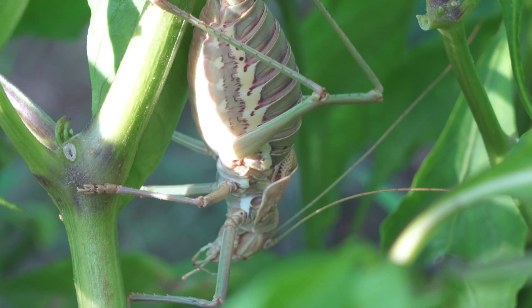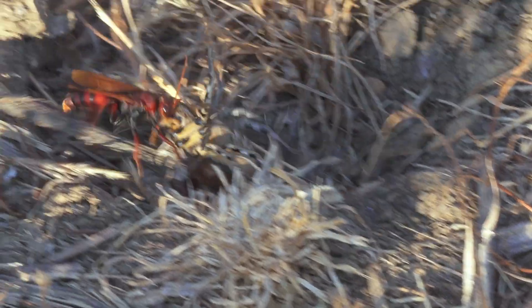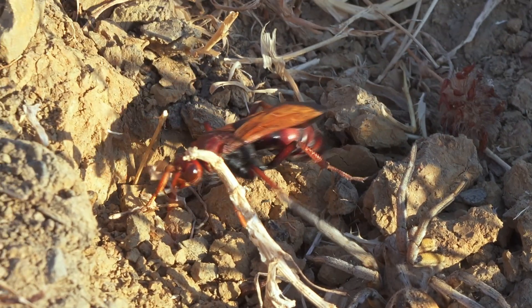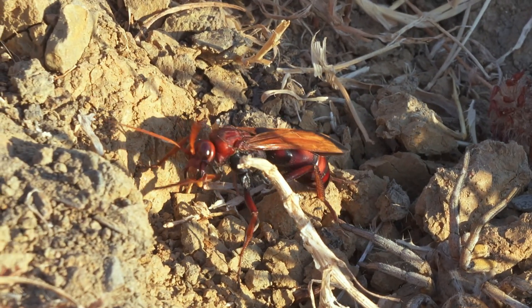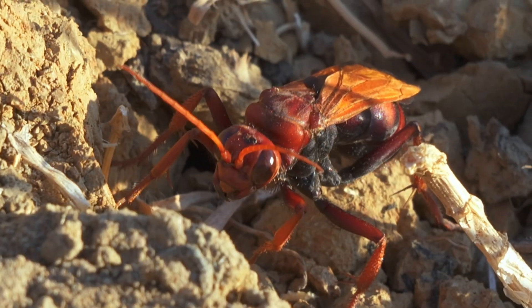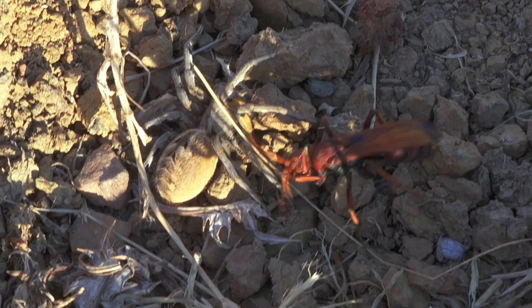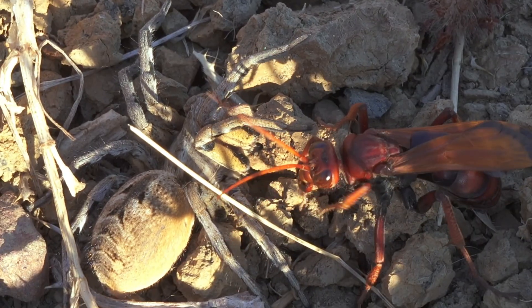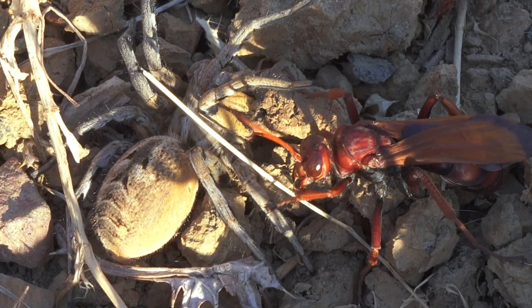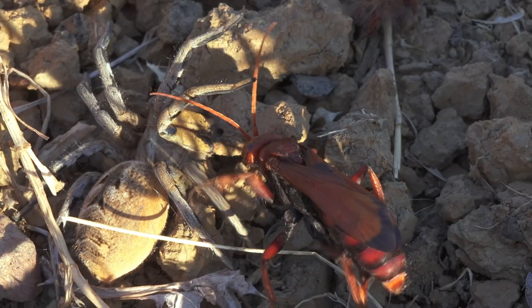As I watched the culprit, something behind me seemed to move. What I was witnessing was truly fascinating. A parasitic wasp had managed to drag a huge wolf spider out of its burrow and capture it. These wasps have exceptional eyesight and had spotted me just as I was about to approach and film them. They are always alert creatures and, although harmless to humans, are natural predators of spiders. Their speed and paralyzing sting make them extremely efficient and precise hunters.